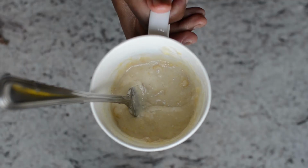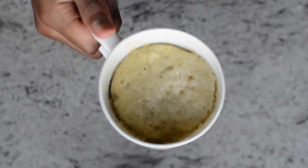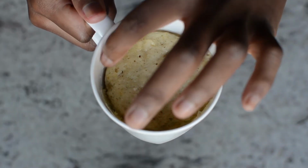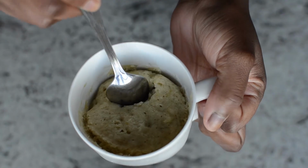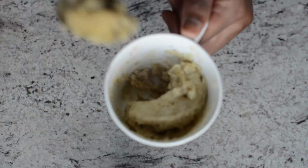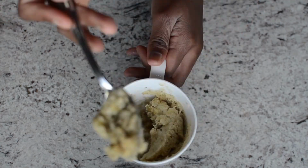So you're going to mix it up. It's going to be quite lumpy. Again, it goes in the microwave for about 1 minute, 1 minute and 15 seconds. And it's going to look like that. Again, detached from the sides and quite dry on top. This is when you know it's done and ready to enjoy. Let it cool for about 1 minute, and when you scoop it out, you can see it's a really nice texture and it's quite enjoyable to eat.